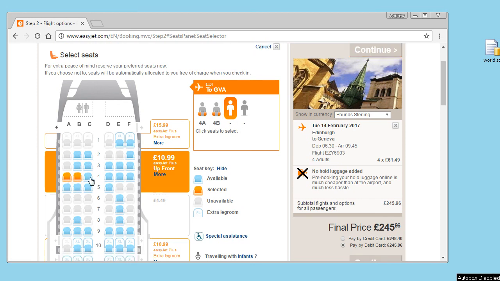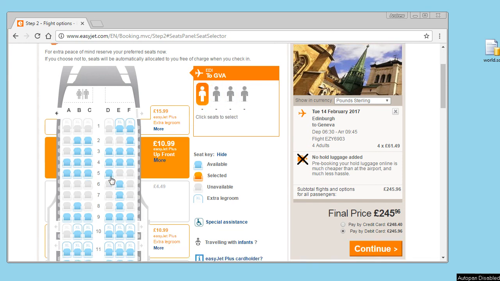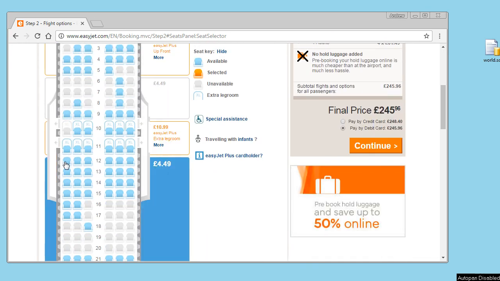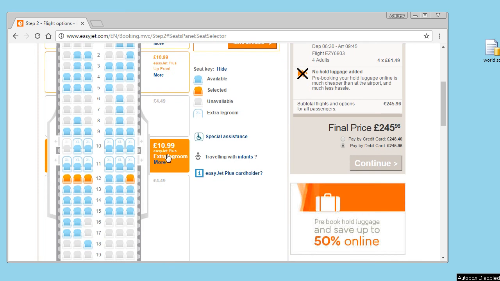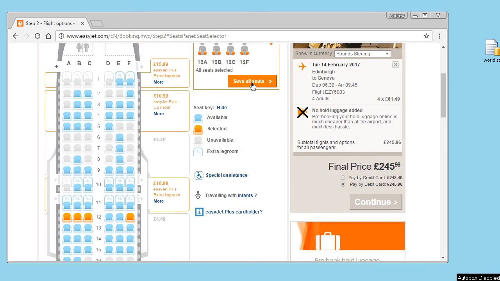But I need to seat these 4 passengers, so I can pick any free seats. 1, 2, 3, and each time I click, you can see that my standing passenger has become seated. I've got 4 there. Actually, that's not good. Best seats are over the wing. Let's get some cheap seats that are over the wing where the plane is most stable, and I'll pick those ones there. Okay, having seated all, it jumps up to here. It gives me a tick to let me know that everything's fine, and I'll move on to the next stage, and that's about all that I want to worry about.